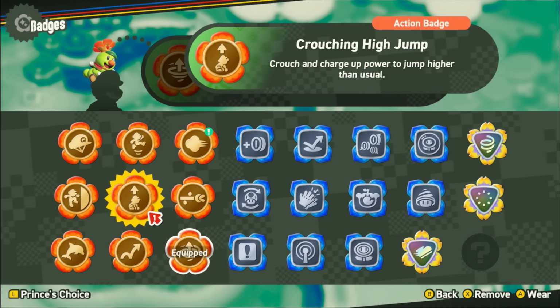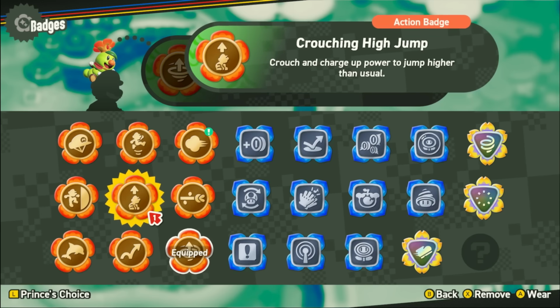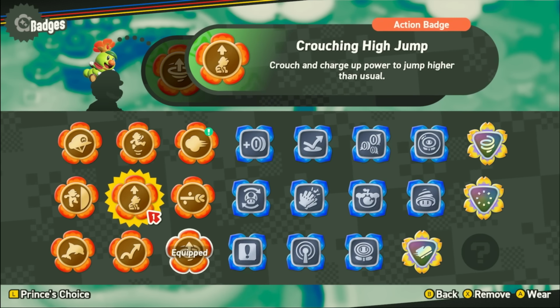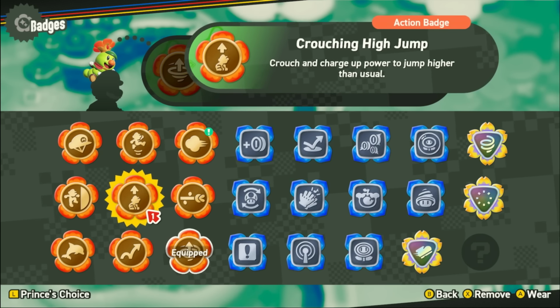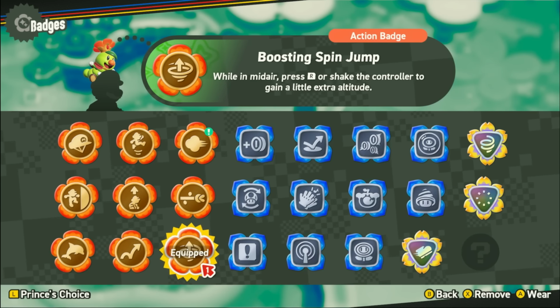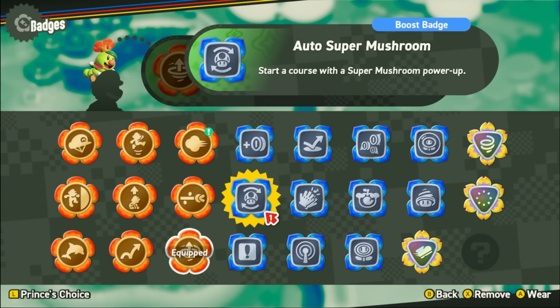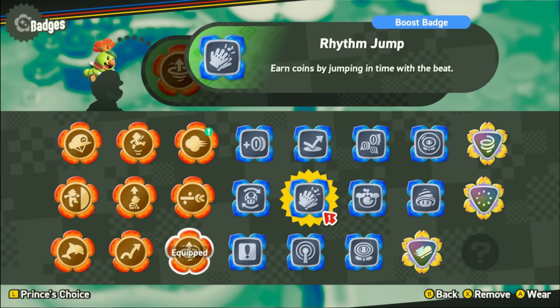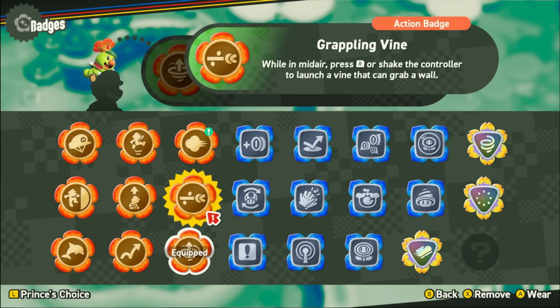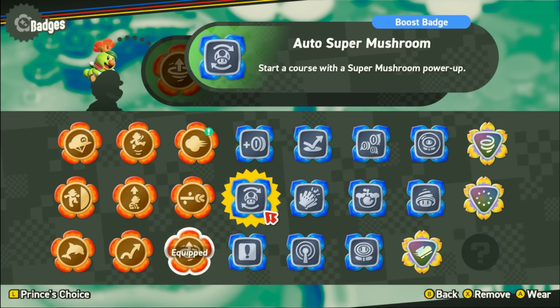So there's so much variety here in how you can do it and how you can modify your play. If anything, I feel like I want to be able to equip two of these. Because, okay, you could put on the boosting spin jump, so you get that jump, but what if I also want to get an auto mushroom at the start of stages? Or... I feel like if you did that, you'd just keep that equipped forever and not worry about being small. But that's fine, too!